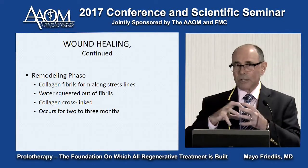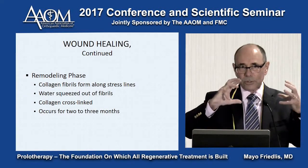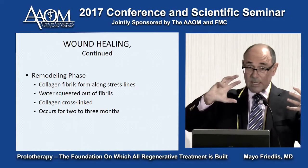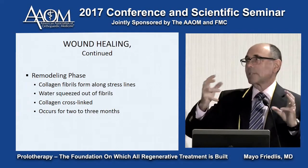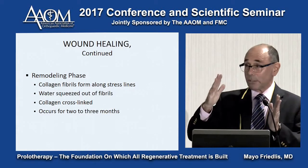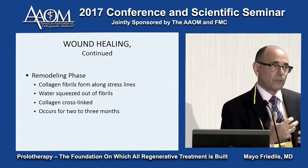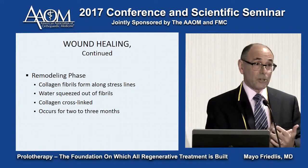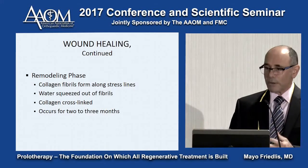So you have all these collagen fibrils that are formed, but what makes them strong? What makes them functional? Well, over time, they start to squeeze. I don't know if you remember your biochemistry and your basic stuff, but the collagen fibrils start to turn, and they get cross-linked by the sulfur bonds, and that squeezes out the water molecules, and that collagen fibril becomes thicker, denser, and shortens, doesn't it? That shortening and that thickening, that's what creates our strength in the structure. So if we create some sort of artificial healing, it's not artificial, it's real healing, but we stimulate it to start at a spot that's been weakened, we can actually create strength in that spot, and we can rebuild that spot so it's better than new.